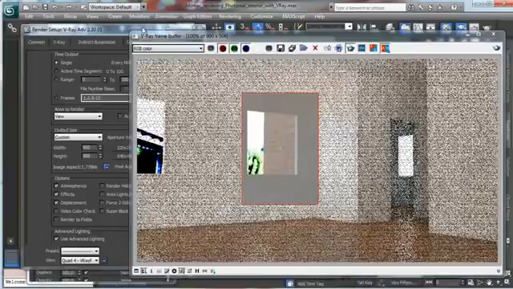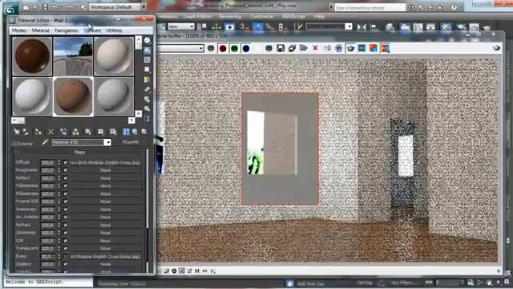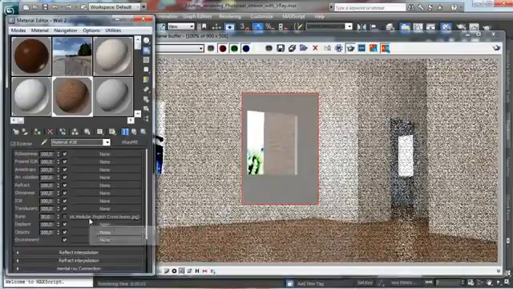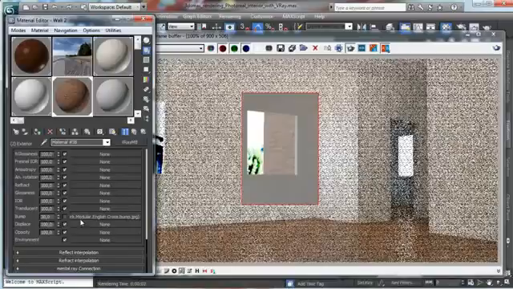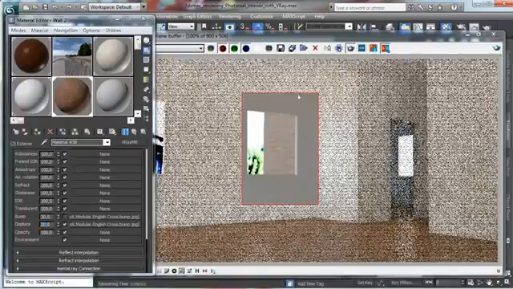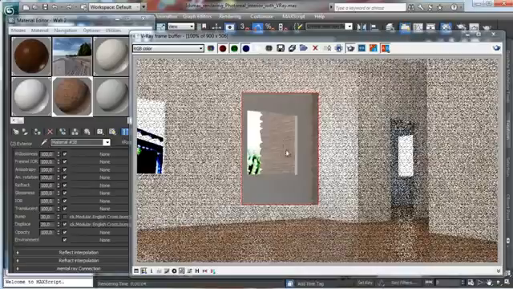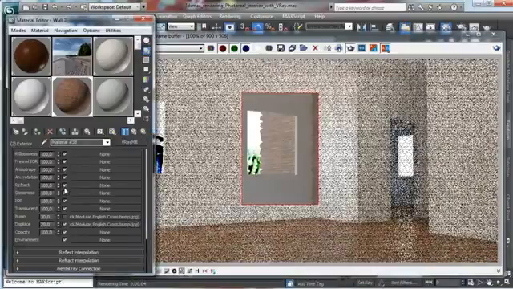Okay, so back to the material editor, and let's think to use this one as a displacement. So let's copy it there, and let's say that the displacement is 20, and save. It can take a little bit. So you see that it is too much, first of all.